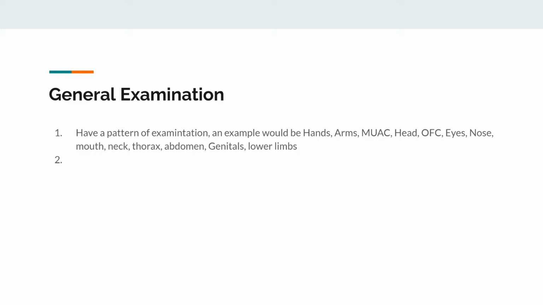If it's more than 5 years of age, you need to ask consent separately before doing this. So make sure the patient is well draped. Make sure that you ask the consent, at least ask the consent, because you're going to be examining a very private part of the kid's body. You need to have the consent from the parents. This is very important. Please, guys, do not miss on your ethics. The last one is lower limbs. Make a general examination of the limbs as well.